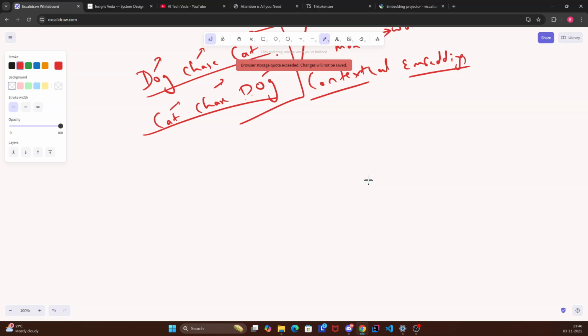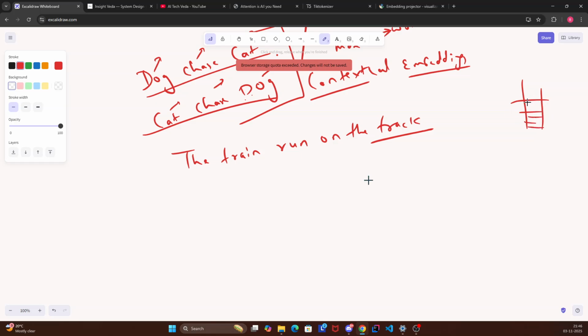But let's take some more examples. Take an example: the train runs on the track. Okay, so this track is what we are talking about, a rail track. Like you have a rail track like this.